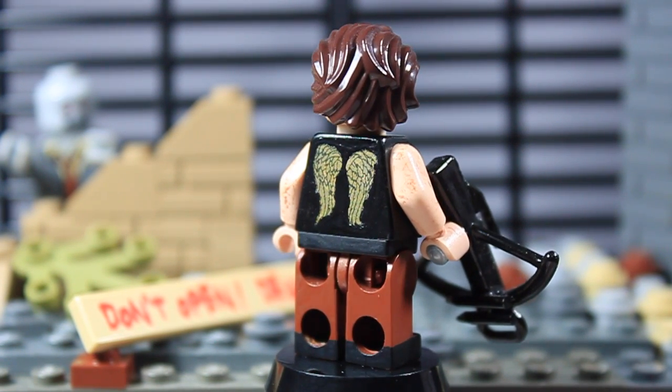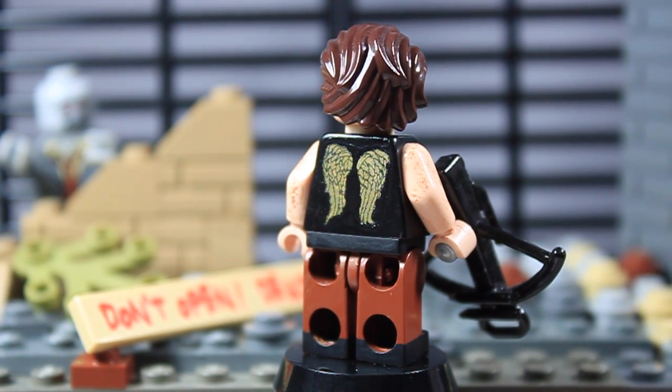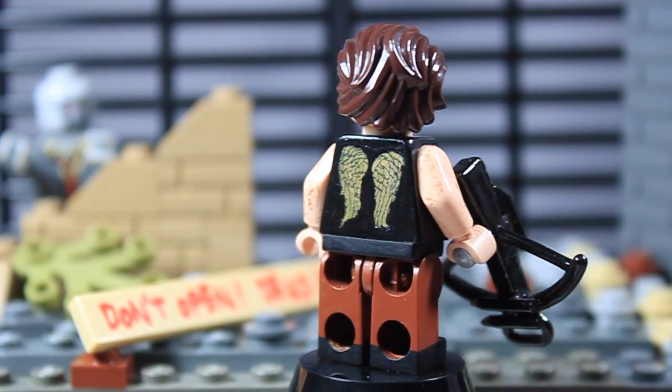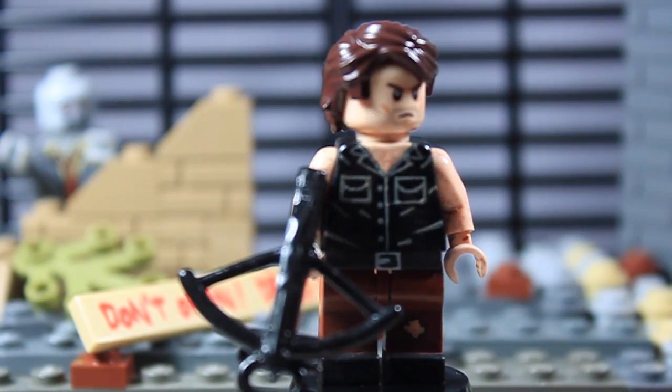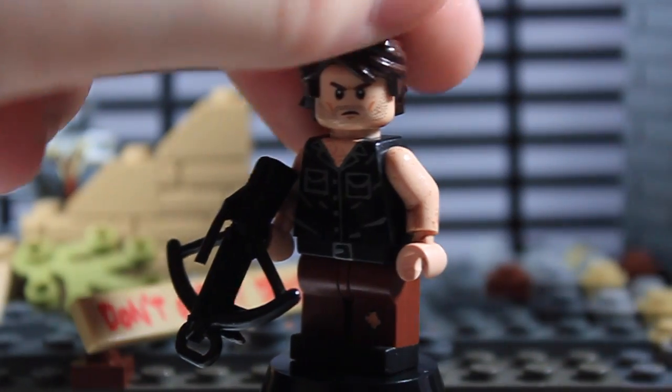Those wings are actually a decal I made — I got a PDF of his wings, colored them in with the tan tool in Photoshop, made the outline black, and put it on a white water slide decal. Then I put it onto the torso and painted around it to blend in the white. I gave him a new face, which I like a lot better than the Aragorn face — inspiration for that goes to my buddy Oliver on Flickr, oldteam712. He's also got the Anakin Skywalker hairpiece in dark brown, which people on Flickr requested.